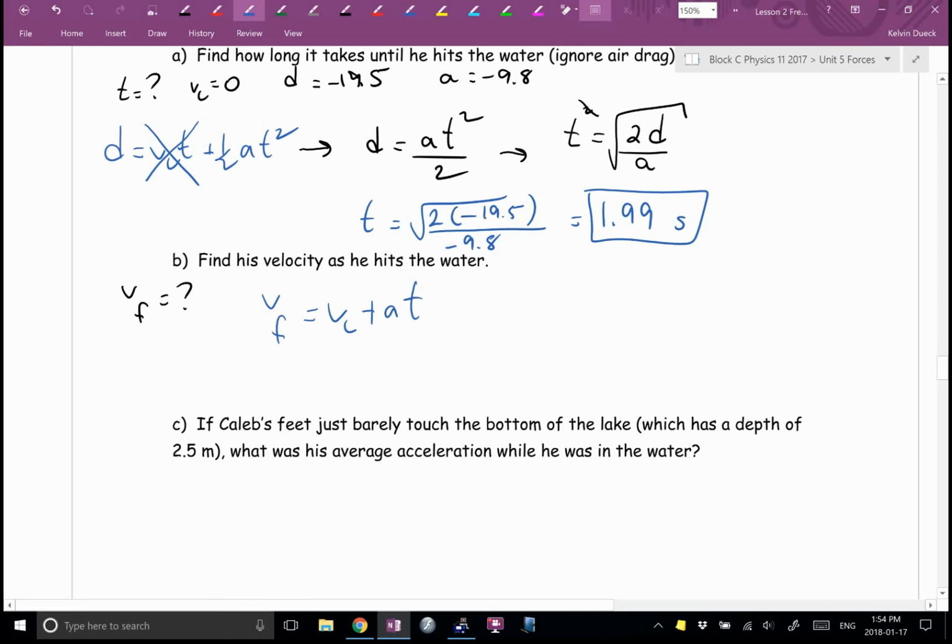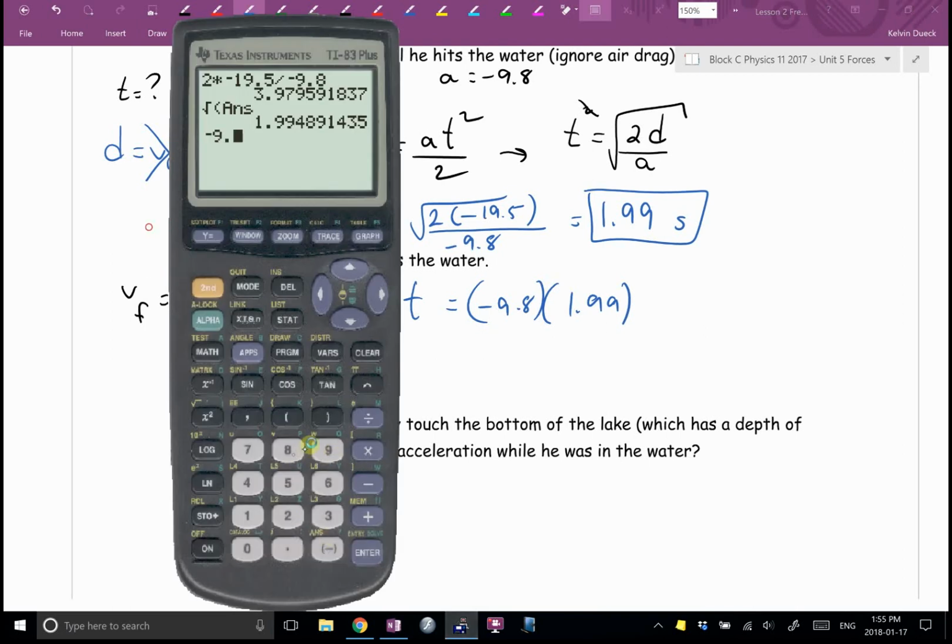I know that means I'm using T that Christy found, but I think we're at the stage now where you're allowed to say, I'm pretty sure I did part A right, and I want to use it to find part B because it's less work. Okay. Is that okay, Tristan? What was VI, Emma? Oh, you know what? I'm going to go. So it's going to be negative 9.8 times 1.99. You know, it's going to be really close to negative 20 because it's really close to negative 10 times 2, but a little smaller. There's my built-in error check in case I make a mistake on my calculator. Negative 9.8 times, I wrote 1.99, but I'm going to use my answer button because it was still stored on my calculator, so why not?